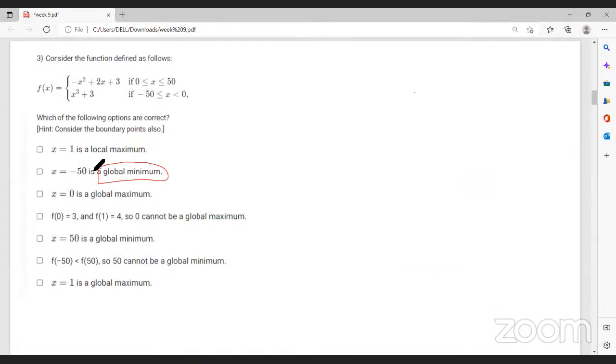So tell me, what is global maximum or minimum, and what is local? What is the difference between local and global here? Global is for all. Local is only for a specific small sub range. The small range is local, and global is for the entire function. Local is for a small portion of that function where there are local maximum or minimum, and global is for the entire function.